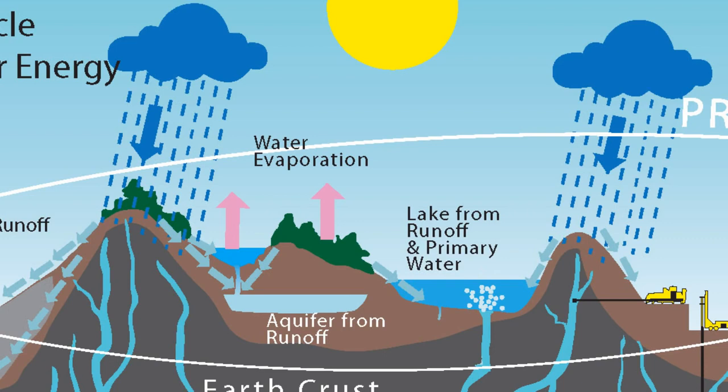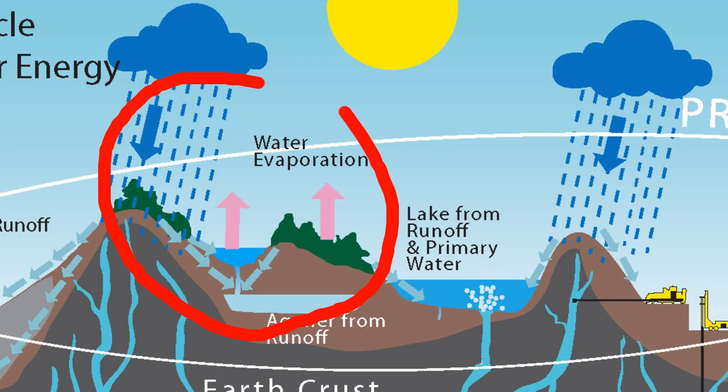You notice that where it says aquifer? Yeah. Okay. Well, that is still definitely the quality is definitely negated by the fact that it is atmospheric in origin. Okay. So now we go above where it says aquifer from runoff, and we go to that mountain that has the green vegetation on it, and the arrows are going up, which looks to me like that means and indicates water evaporation.